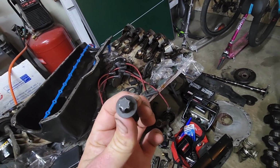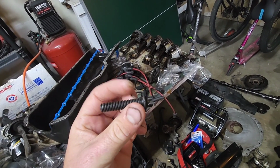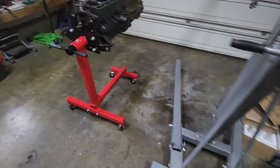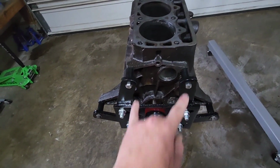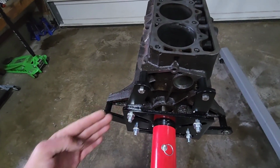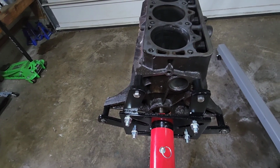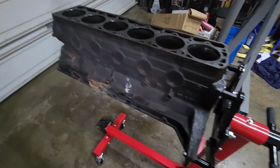I don't know why they put 6-point heads on there. So we'll probably change those out to regular bolts so you can actually take it out without using a 6-point socket. Because they go up here, which is right where the bell housing meets, and it's really close to the firewall, so you can't get a socket in there. You gotta come in from a downward angle with a universal attachment. That was fun. Luckily, whoever put it in didn't put them in super tight, so that was good, I guess.